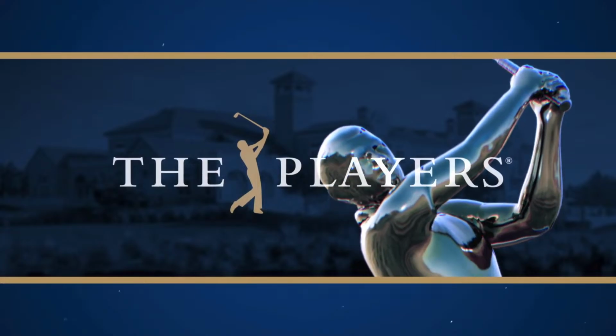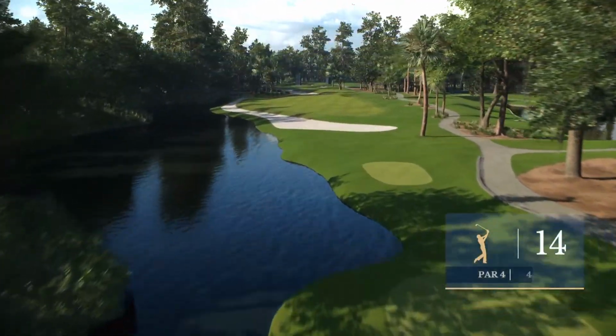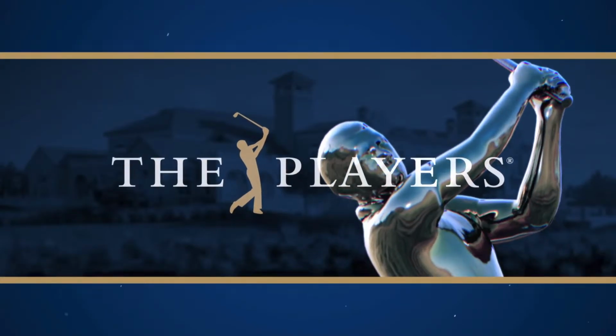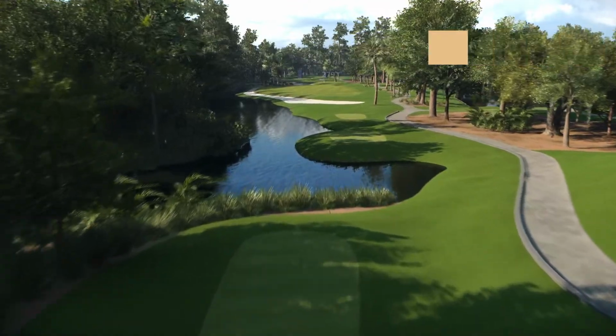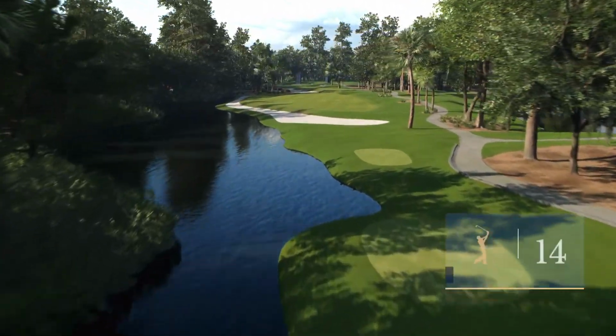All right, Frank, this one gets everybody's attention. 14th, 481 yards, par 4. Yeah, it's not just the length of this hole. Water down the left, mounds to the right. This is it. You got to buckle up here. Tee it up. This has to be your best swing.